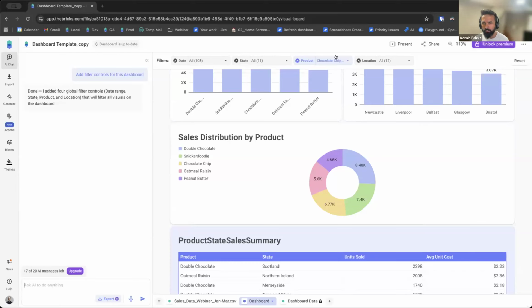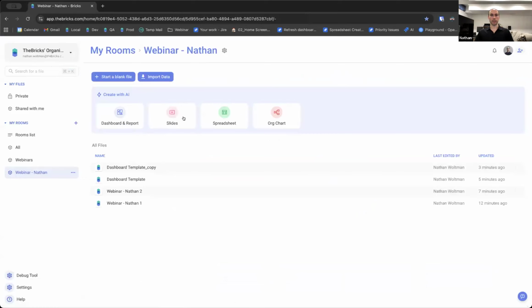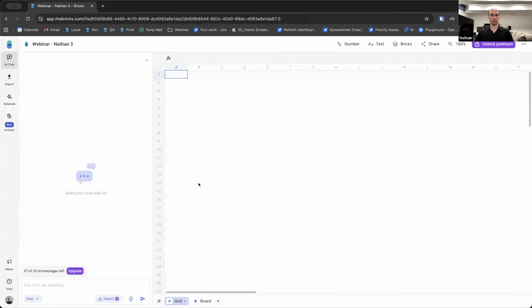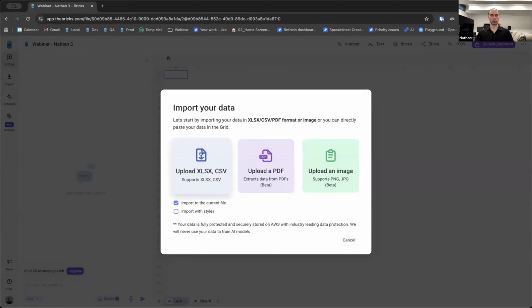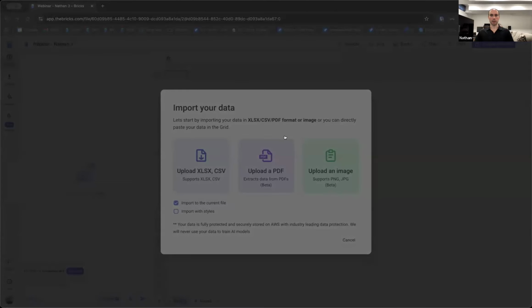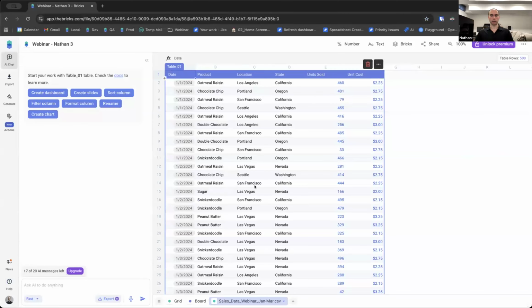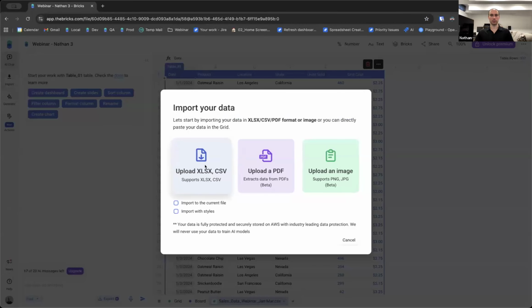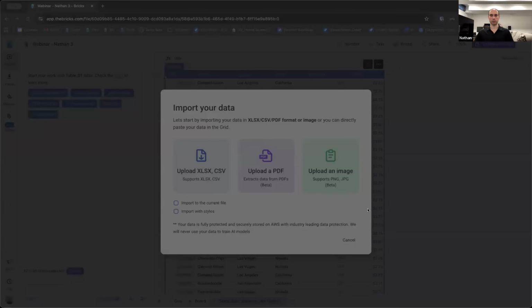While talking about that, now Matthew has another question: does this work if there is data on multiple worksheets in an Excel spreadsheet, or does it only work from one table? Nathan, do you want to take it? Yeah, absolutely. You definitely can use data from multiple spreadsheets. Let me just show that. Going to import to the current file. So let's say I start with my January to March data, and I also want to have my April data that I used earlier.